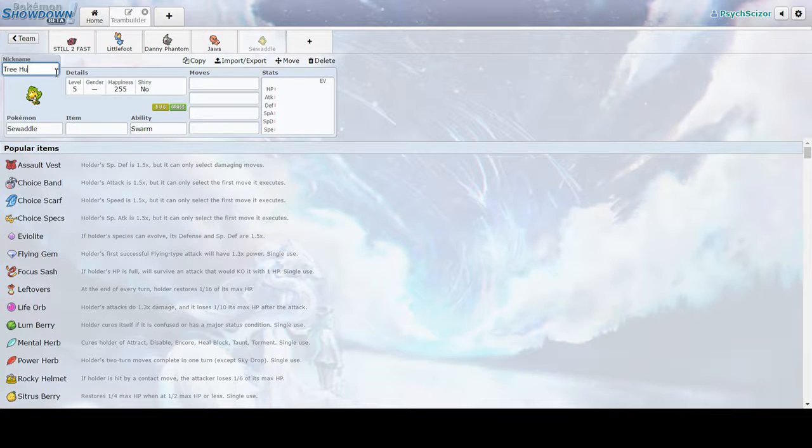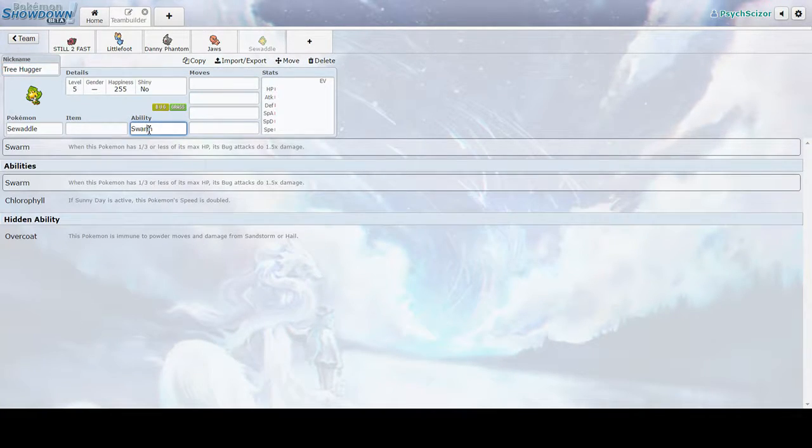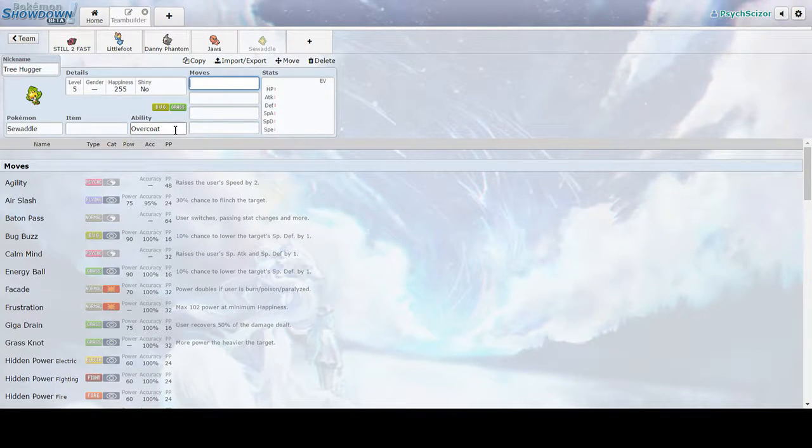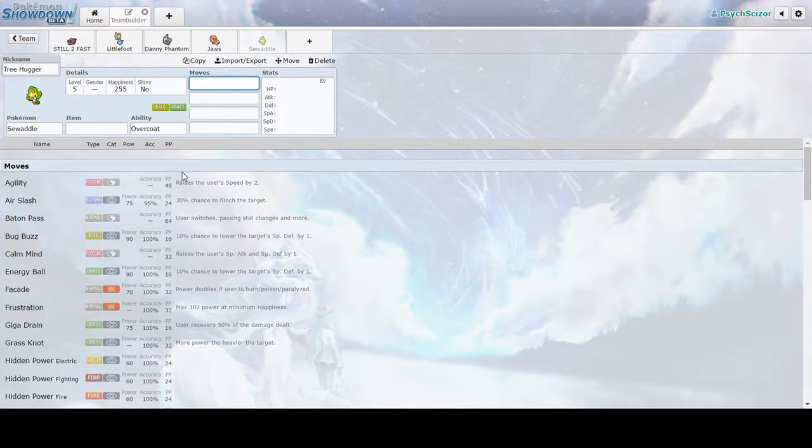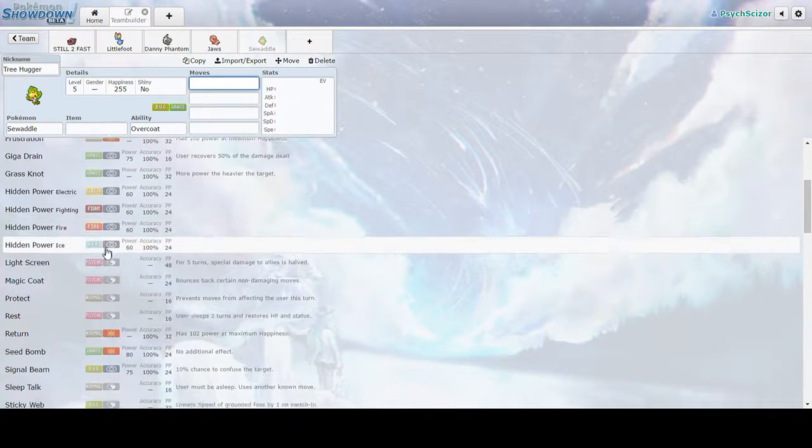Tree Hugger, the Sewaddle. It doesn't have the best abilities, although one that is very nice that I didn't really get to point out before is I now have two Overcoat mons, which are very helpful for me having hail. So Vullaby isn't hurt by hail, and now Sewaddle isn't either. This thing's primarily a Sticky Webber, or at least that's how it's viewed, but it has plenty of options. Offensively, even though it is a better physical attack than a special attack, it sets up a little better. It has Agility and Calm Mind. It has better coverage on the special side with Bug Buzz and Energy Ball for STABs, Giga Drain for some recovery.